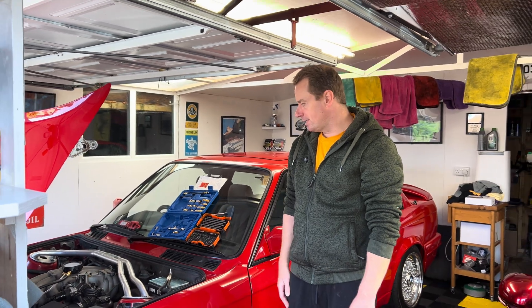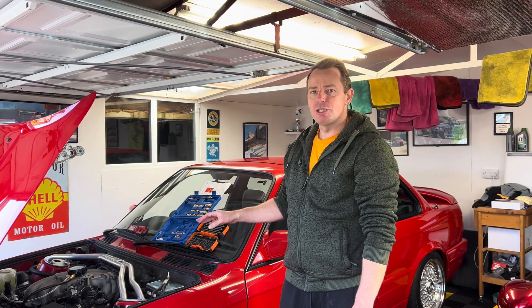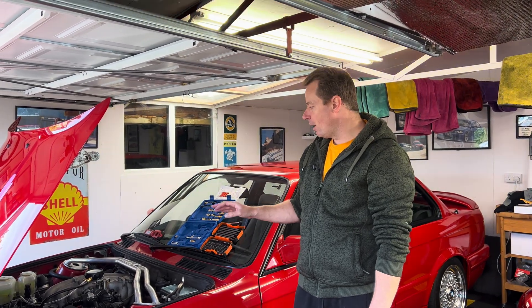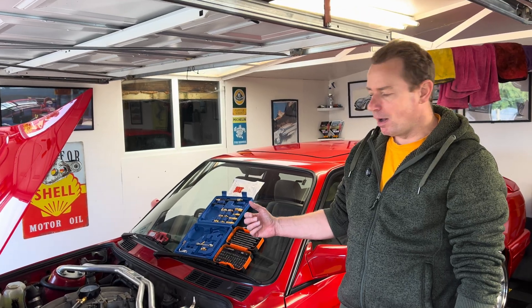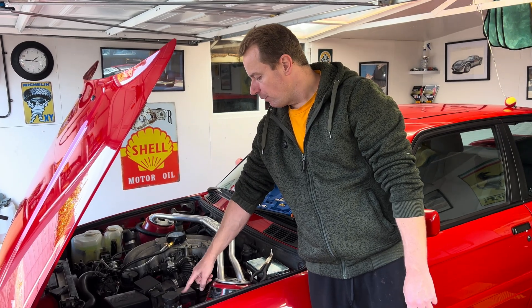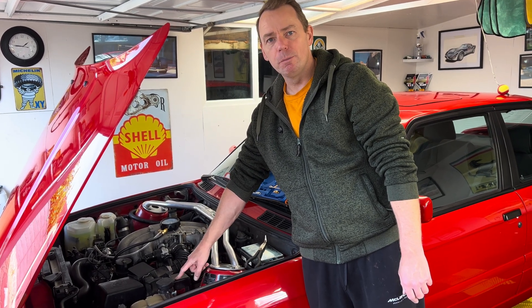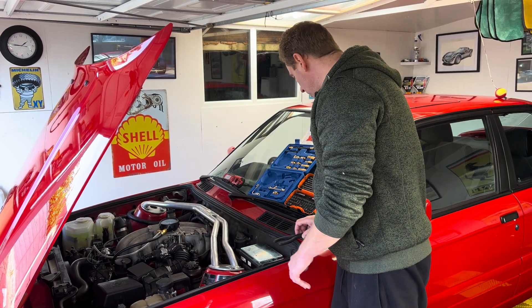That's how you check your fuel pressure regulator, your fuel pump, and if you've got any blockages. You should be about two and a half bar at idle; disconnect the vacuum and you'll be around three bar. The other way, if you don't want to run your engine, you can remove your fuel pump relay and jump the pins just to set the fuel pump running without the engine.